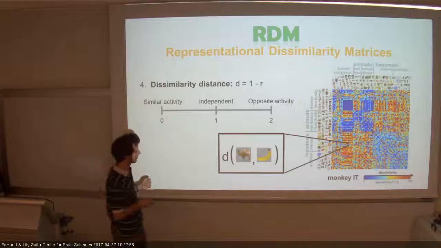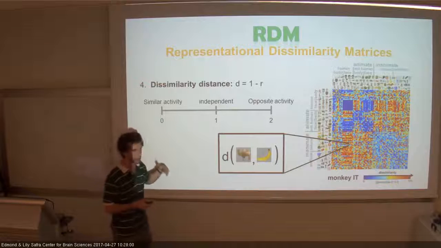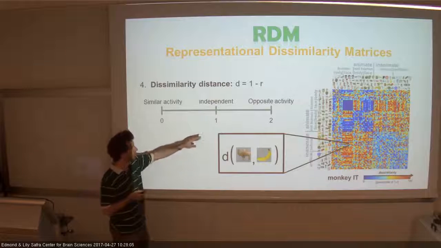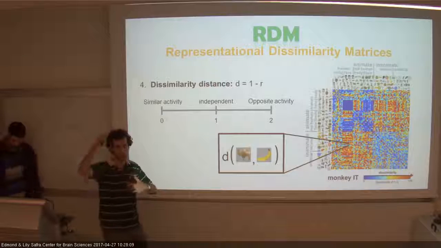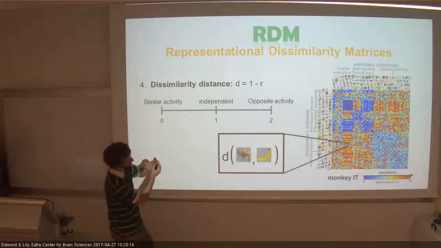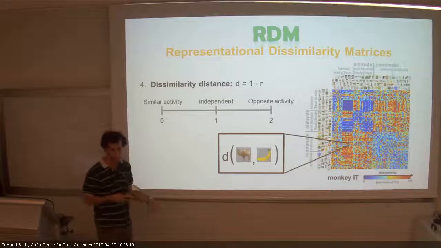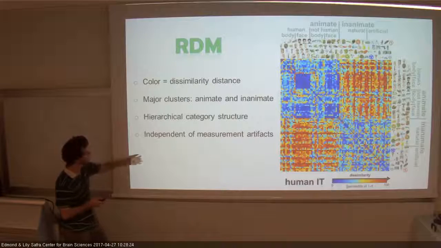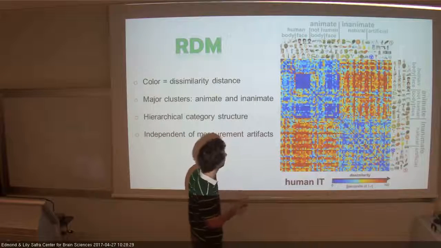The non-linear, no. Yeah, and actually another important thing about the correlation is that it also accounts for different measurement artifacts. So, for example, if for one stimulus the human was more focused or something, and then all the responses are larger, then the vector of the response will just be longer, but the correlation compensates for that. So it will still give the same values. Okay, now let's look at the RDM matrix for a second.